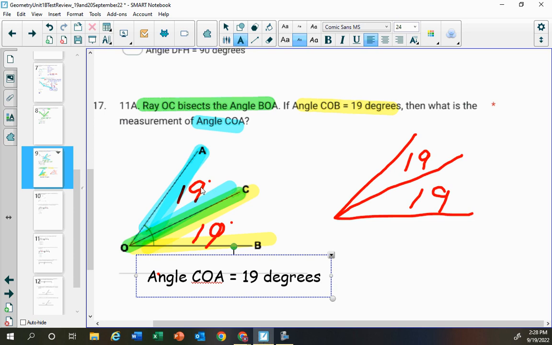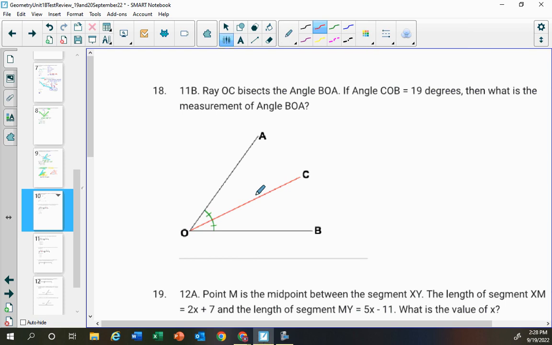We're going to take into consideration I have 19 both above and below my bisector. Because that's going to help me answer my next question. So think about this part. Put a 19 here. That was from the previous problem. 19 here. Believe it or not, a lot more people mess this up than you think.